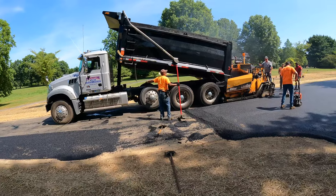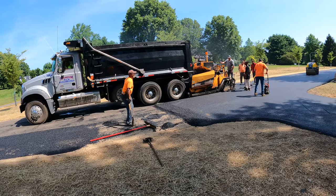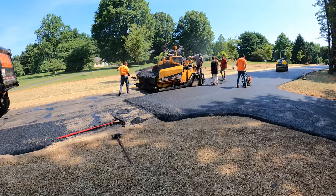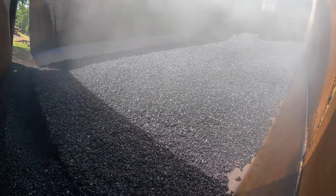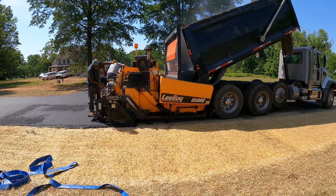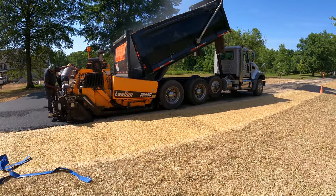What they got going on here is the dump truck has the asphalt in it, and he's keeping the paver loaded. Pavers putting it down as they go. Now, this is where they roll together. That dump truck will keep them filled. I think he just stays in neutral, and basically the paver's pushing them.